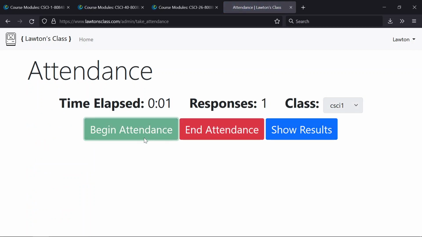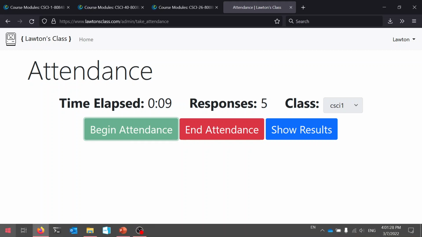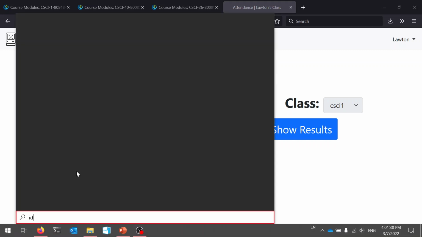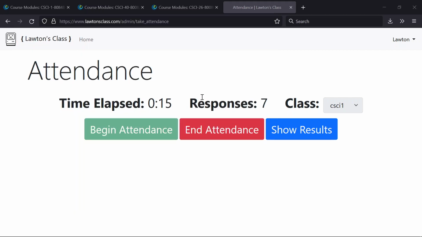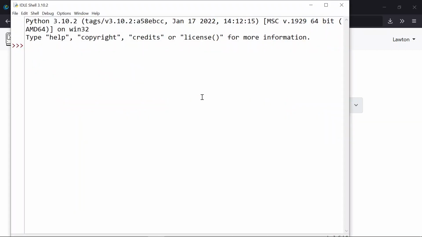Today's a programming day, so if these computers got restarted, I think that Python got uninstalled. So maybe go back and confirm that it's still there. We're going to open up IDLE. And if it's not there, please go and reinstall it, because this is where we will be working today.